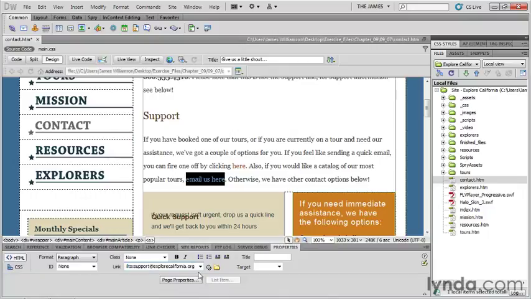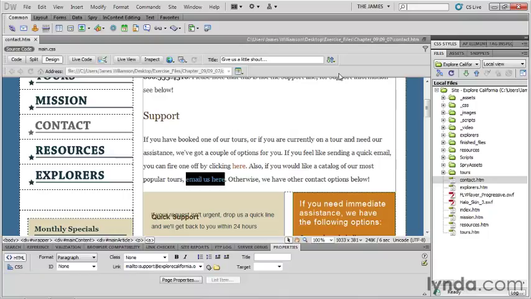Now, at the very end of this, right after the ORG, I'm going to type in a question mark. This is one of the reasons why we never use punctuation for the names of objects, because punctuation can sometimes mean something. And in this case, it's a separator between our email address and the subject line that we're about to type. Right after that, with no spaces, type in subject equals, and then whatever you want. In this case, I'm going to type in catalog request. Now here you can add spaces, capitalization, none of that matters, because this is just going to be a string that's passed in. So question mark subject equals catalog request. I'm going to hit return.